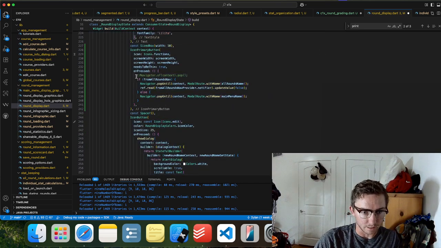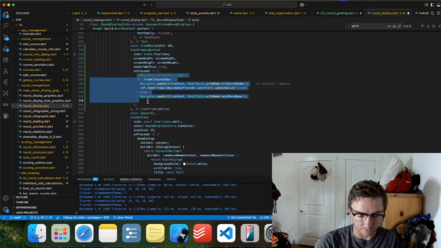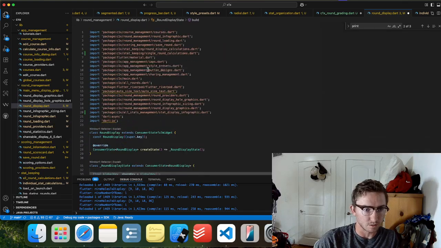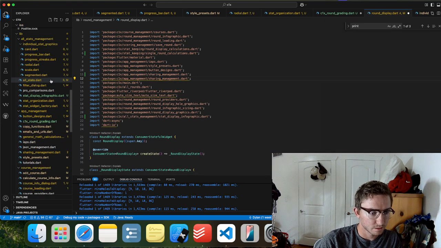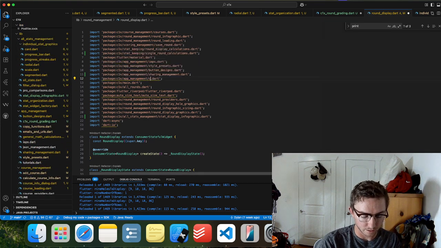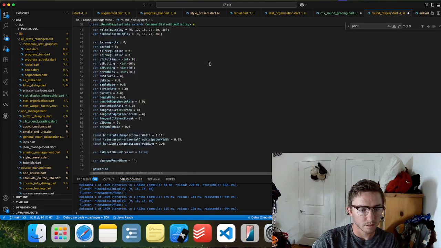And then instead of the on pressed, we're going to get rid of that. I need to import where I have app management. What did I just call it? C1x round grading. Okay.